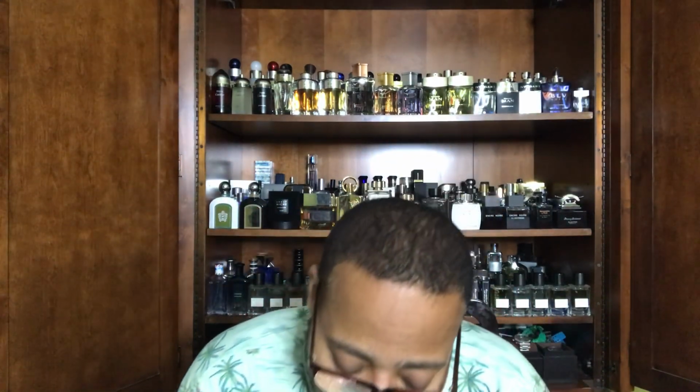But I definitely think this is one I would wear. It almost acts like it wants to go sort of like Abercrombie and Fitch Fierce, but then it just doesn't, and it comes out sweet. It does not smell like this one, which I brag on all the time, which is Authentic Night, which is a beautiful cheapie. Oh my goodness, y'all ain't picked that up yet, what you waiting on? But nonetheless, nothing else to say about it, except it's very inexpensive, pick it up.